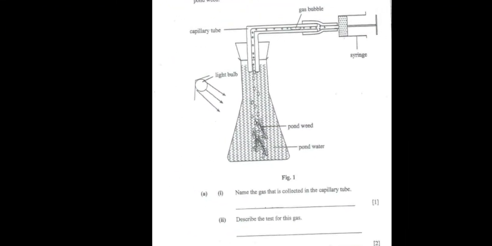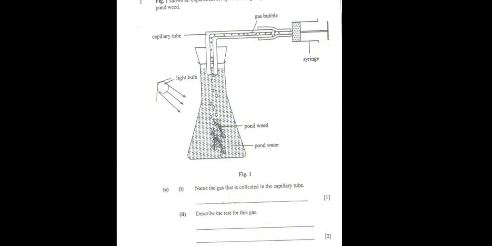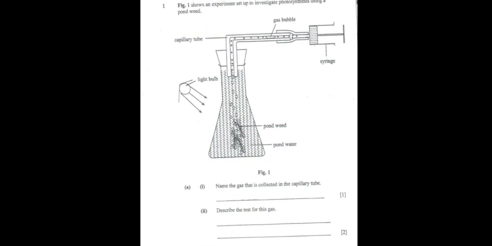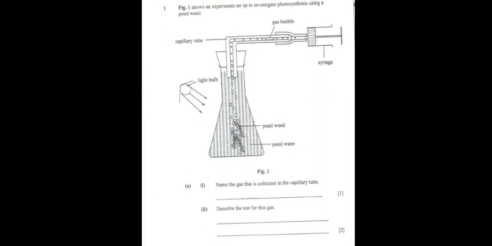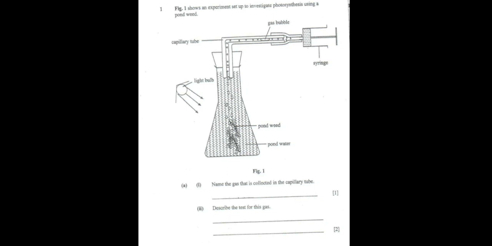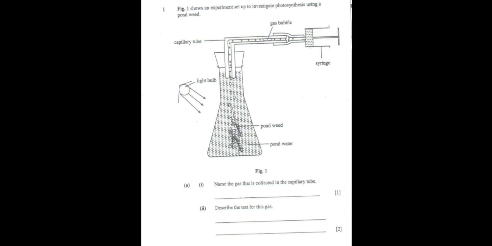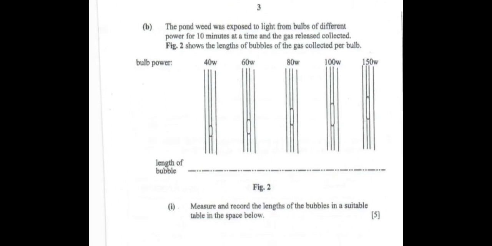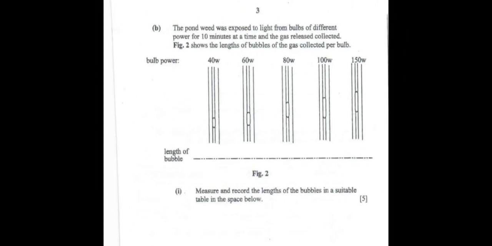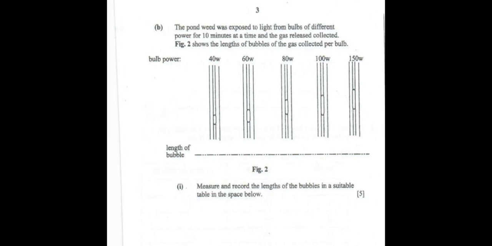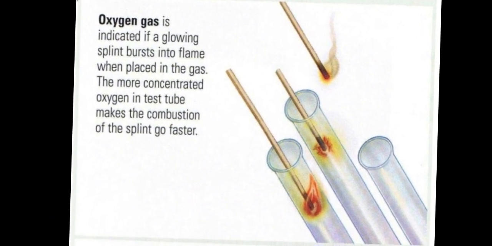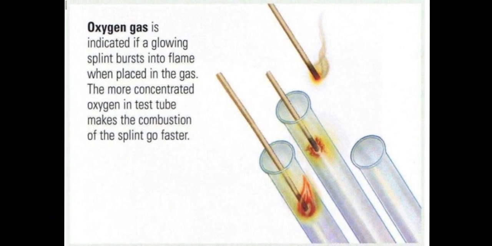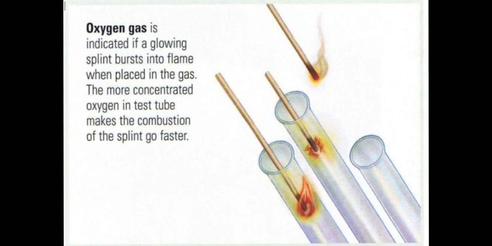Investigate the effect of light intensity on the rate of photosynthesis using aquatic organisms such as pondweed. Use appropriate apparatus to record the rate of production of oxygen gas and to measure and control the temperature of water in the beaker. Be able to measure the rate of reaction by oxygen gas production. Be able to test for oxygen. That is what I can give you as tips under the biology section.